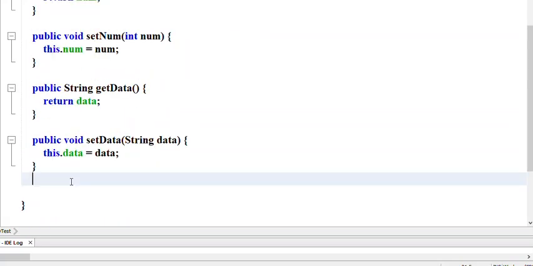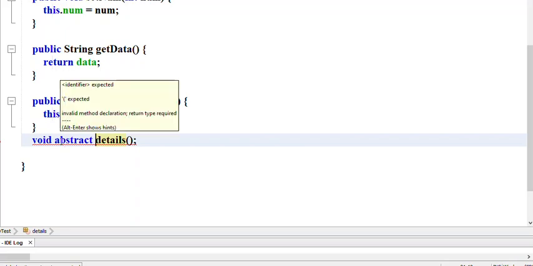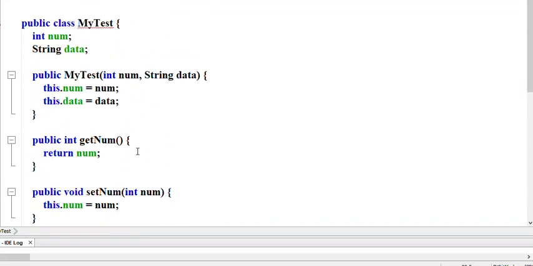Let's say I want to add an abstract method in it. It's a void method, and let's say the method name is details. I did not put anything in there because I assume that some of my subclasses will add that in. So what is the error? It says it's missing the method body or should be declared abstract. That's not a problem, because it's not a mistake. We wanted it to be an abstract method. We say void abstract details, and okay, I have this in here.